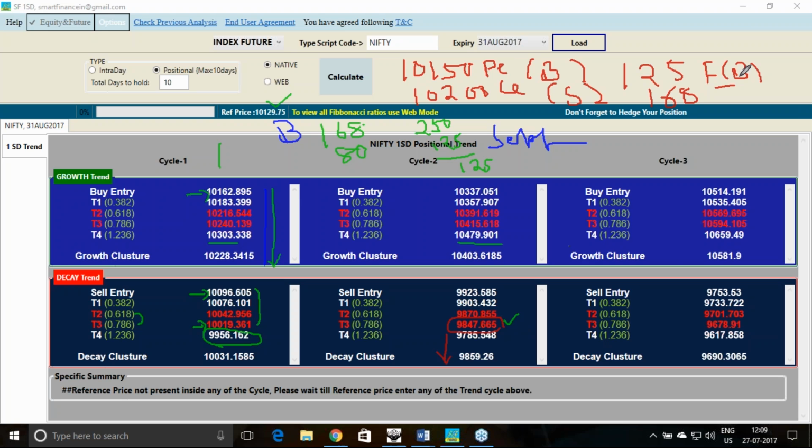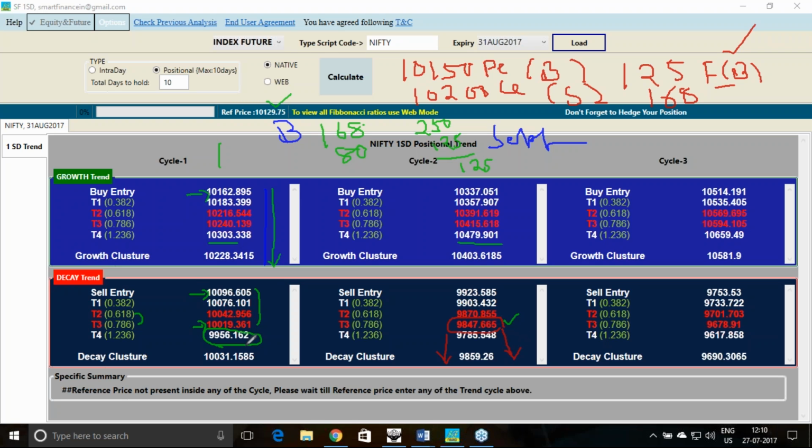So you will be buying a future. Earlier you had bought a future, now you have to sell a future, and you have to sell a put option of September at that particular time. Preferably it will be the 9,800 put option, and you will be buying the 9,850 call option. You are going to do this once the price is falling below this level.